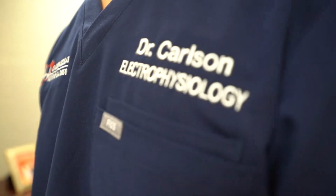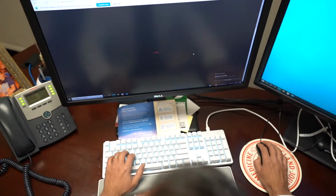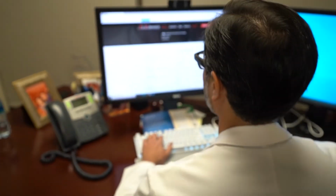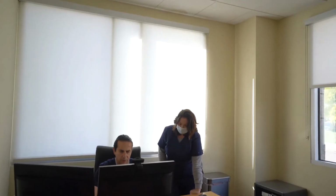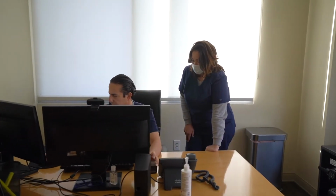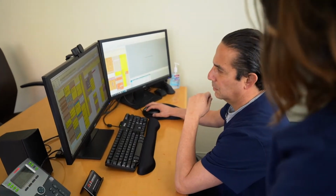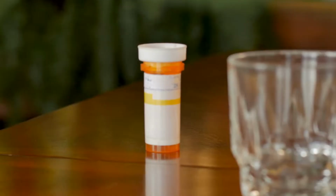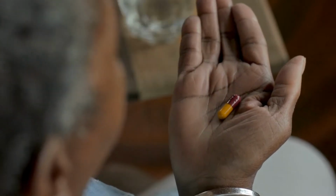The Optimizer Smart device is special because of the niche that it allows for the treatment of heart failure. This device allows us to go beyond just medical therapy, but not to the extreme degree of, say, something like a heart transplant. Well, based on a European trial, there was a 62% reduction in heart failure hospitalization sustained up to 3 years. That is a huge benefit to our patients. I'm not aware of any medications or any devices that has provided this magnitude of reduction when it comes to heart failure.